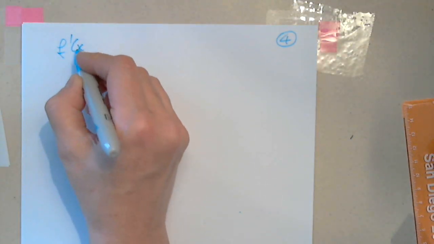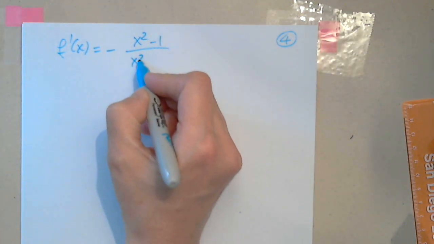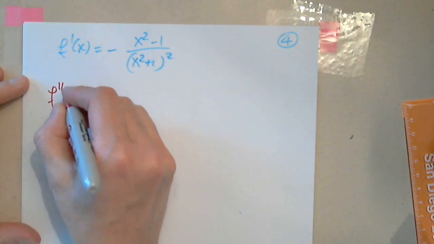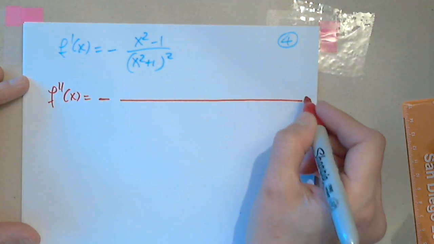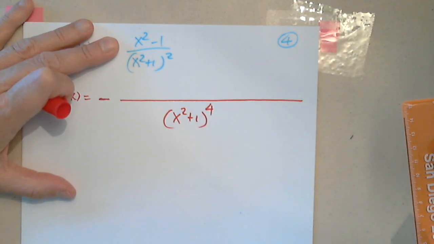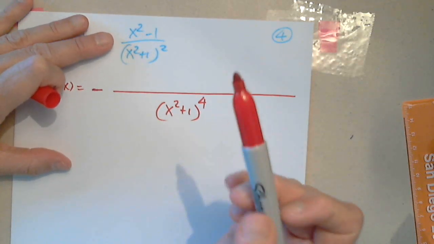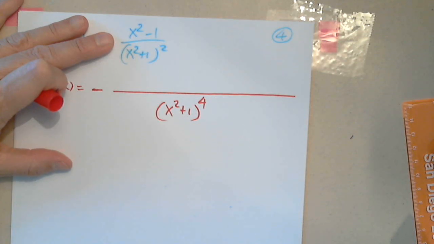So I'm going to copy the derivative so I can put those pages away for now. Okay. So we have the first derivative. We want to determine the second derivative. Leave the negative outside. Put x squared plus 1 to the 4th power because we have to square that. Now the calculations become a little bit hairy, but that's okay. The numerator prime. Always stop me if you need more time or if you have a question.